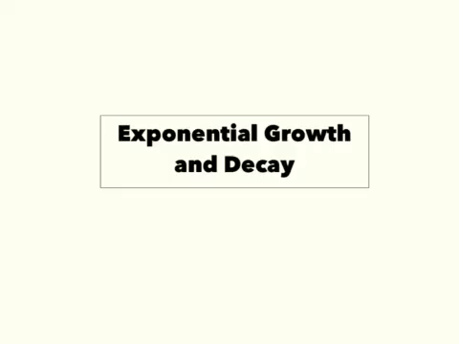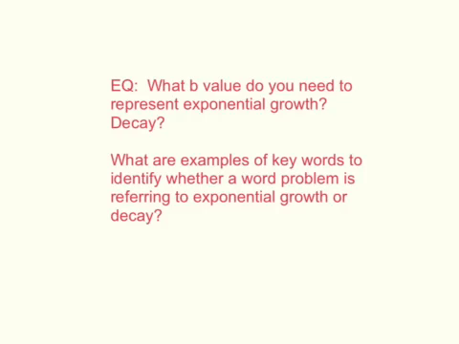Welcome to Exponential Growth and Decay. Let's get started. Alright, so we have a couple of essential questions. This is a long video. What b value do you need to represent exponential growth? What about the decay? The next one is, what are examples of keywords that we would want to identify to tell us if a word problem is referring to exponential growth or decay? So you'll read a word problem, and there'll be some specific words that you can circle or highlight that will let you know right away that we're either dealing with a growth or a decay. What are those?